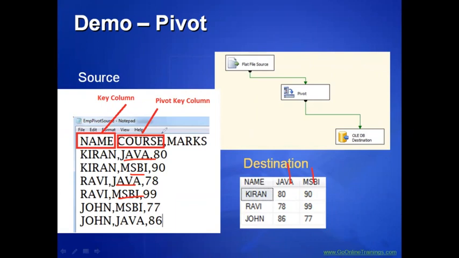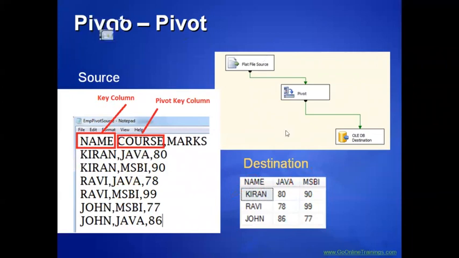So you need to know which column you need to reverse. That column is called the pivot column. And a key column means you have duplicate data. You don't get the duplicate data. These two will become merged and 80-90 is going to come. It will become a key column. So you have to know what will become the pivot key column, so that you will be able to perform this operation.